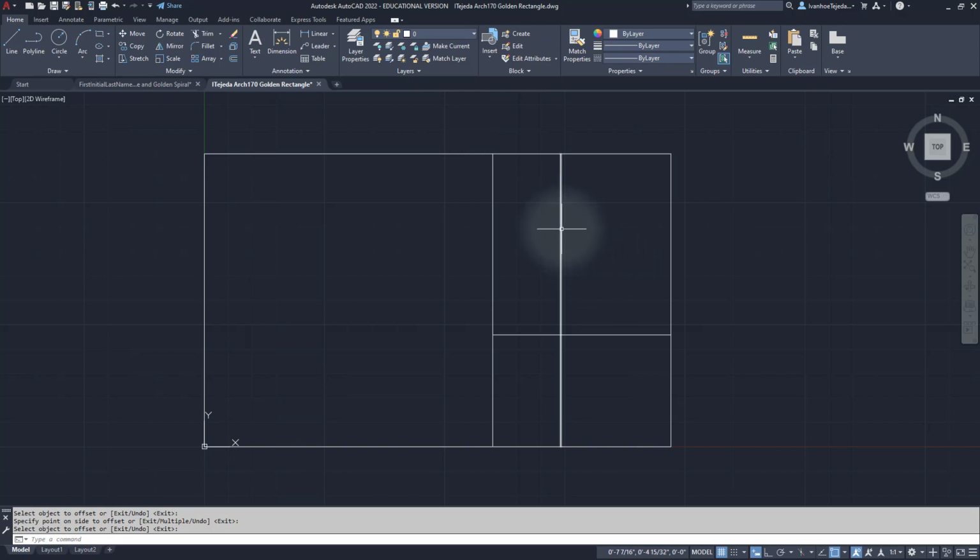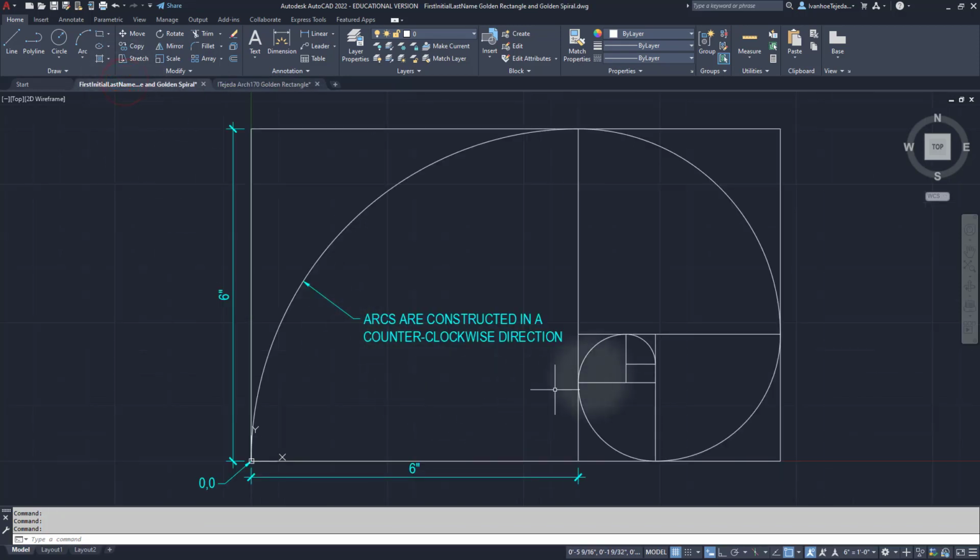So I'll click on the line. It shows me the grip points. I hover over the end point here and select that grip point. I can now stretch it down and let it find the intersection. When I see that it has found the intersection, I can click and the line has been stretched. I tap the Escape key to remove the grips, and I can continue. Back to my example, I need to draw a square in this location.